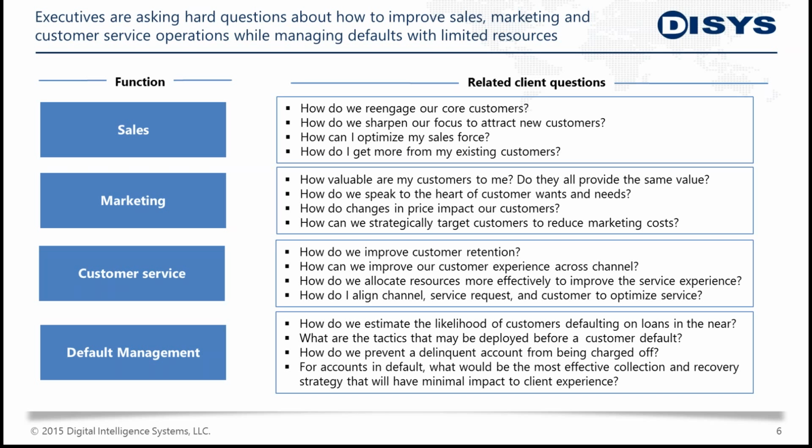So customer service is critical in the sense that you want to manage and you want to minimize the time that customers spend interacting with your customer service, because obviously when a customer calls a customer service line, it's 9 out of 10 times because they are not happy with something or there's something that they want to do that they're not able to do in an effective way. So you want to minimize that.